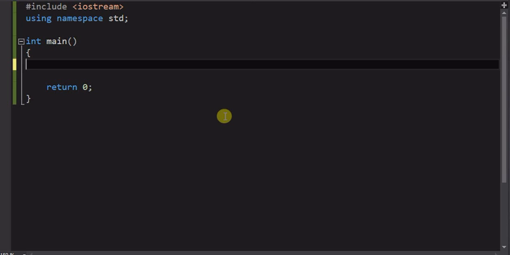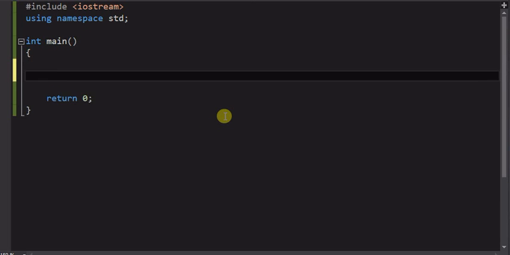Alright, so we're going to introduce our first of the repetitive statements in C++. That's for our loops, and that's going to be the while loop. Most basic loop, and very commonly used loop for several things, as we'll see in other videos. But the basic syntax looks a lot like an if statement.